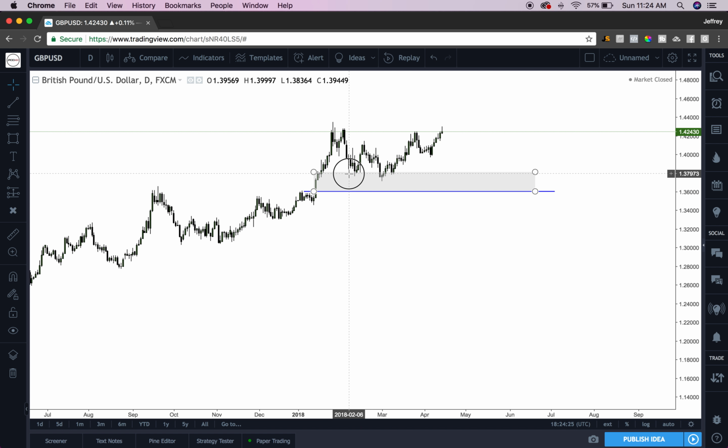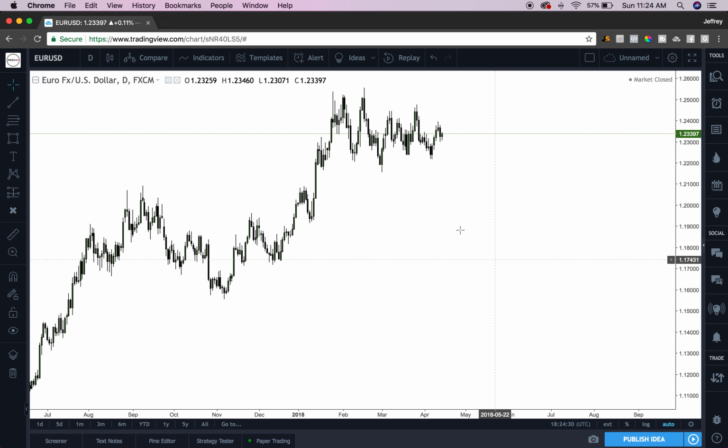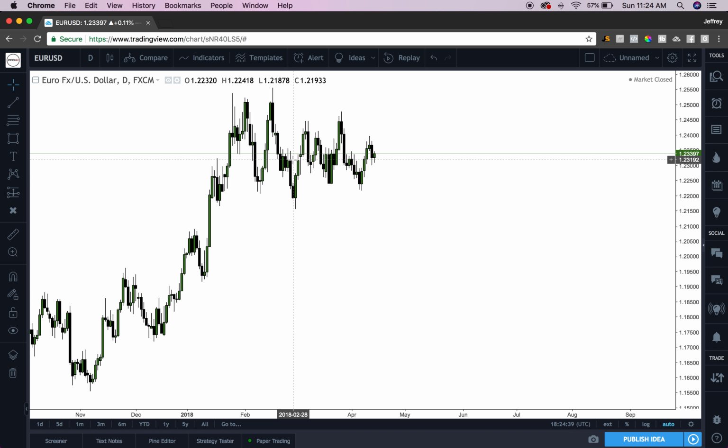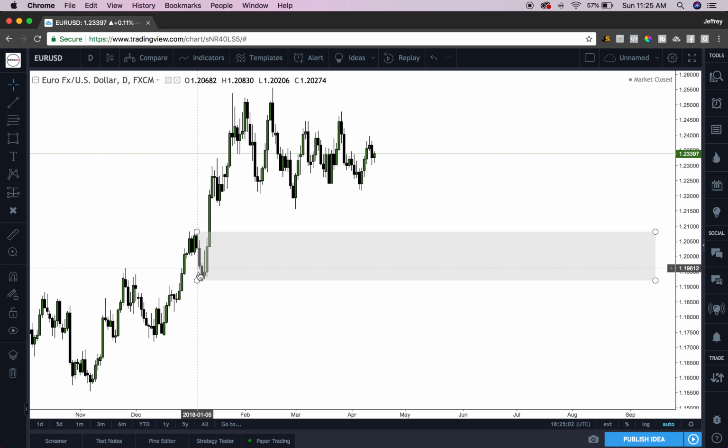And in terms of euro dollar, this thing is just consolidating, so it's kind of like dollar index, but looking at Euro GBP, it just seems to me like cable is going to be much stronger than Euro. So honestly, guys, I don't really see anything clear in this pair. To me, looking at it right now, it looks like it wants to go lower, possibly into this level here. The reason being is just because there's an ICT bullish order block here. It pushed away from it, and it's just been consolidating.